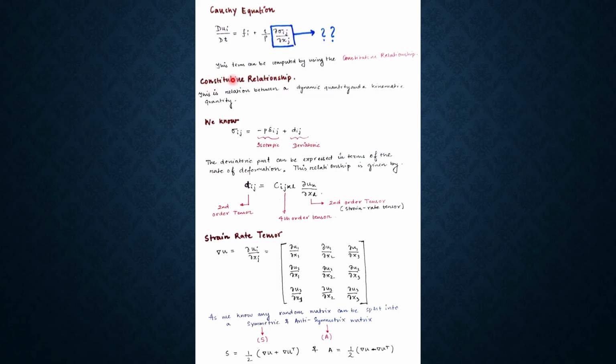The equation that I have obtained till now looks something like this: material derivative of u_i equals f_i plus 1 by rho times the divergence of sigma_ij. But what exactly is this term? How are we going to simplify this even more? Well, we can choose to leave it like this as Cauchy did, or try simplifying it. We are going to simplify it, as has been done previously, and I'll be repeating it the same way. This can be done by the constitutive relationship.